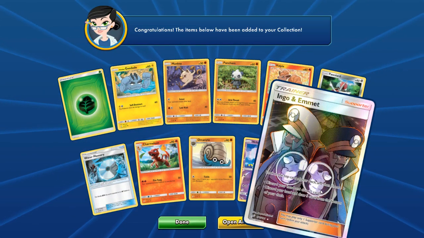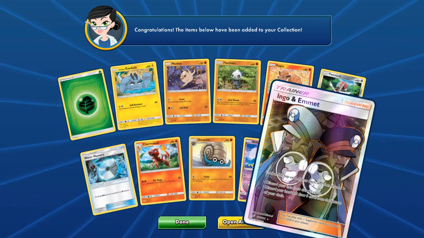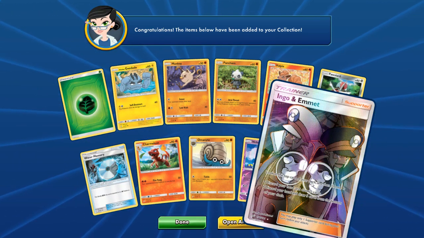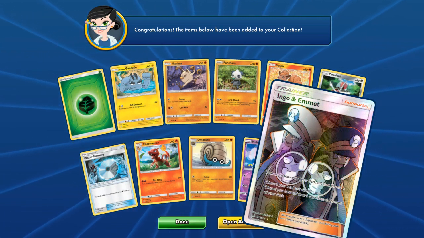Ingo and Emmett flat. That's nice. Look at the top card of your deck and then choose. Discard your hand, draw 5 cards, or discard your hand and draw 5 cards from the bottom of your deck. That is brilliant in pre-release, that was.